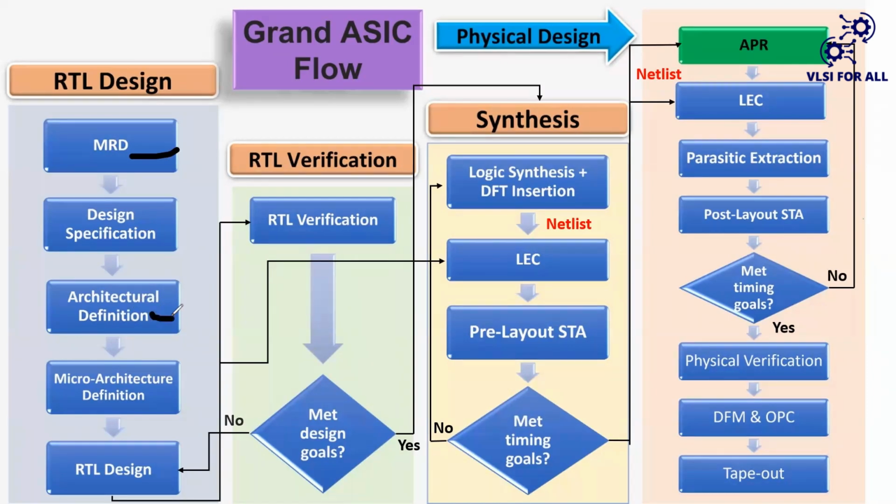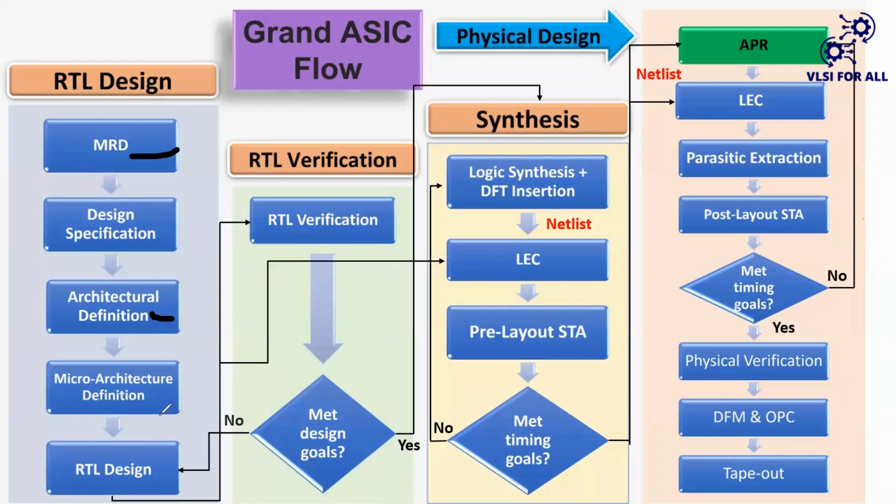For the product to be designed, once you frame up the top-level architectural definition, then the top-level architectural definition will be subdivided into blocks, which we call micro architecture. The top level will be divided into sub blocks, which we call the micro architecture definition. That means here the top block split up takes place. Micro architecture is subdividing your top level design into block level design. So you do the micro architecture definition, and for each micro architecture definition, you will be writing the RTL design.